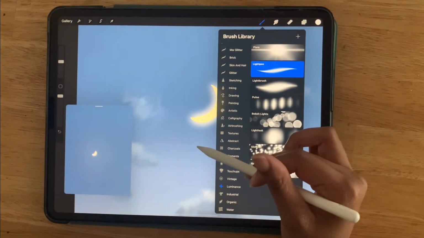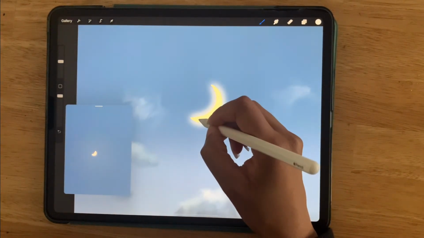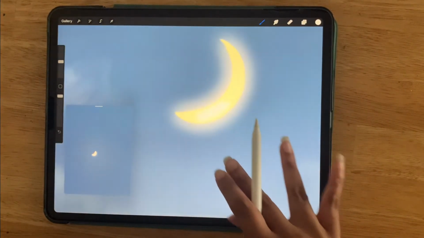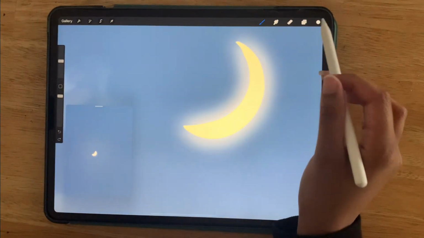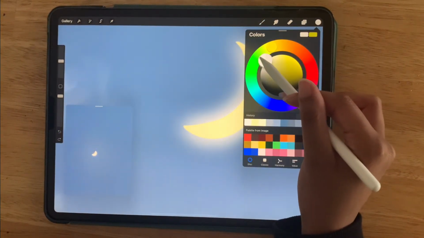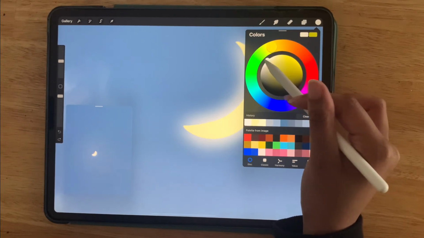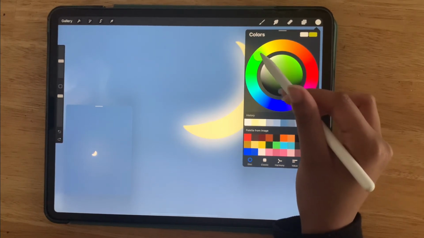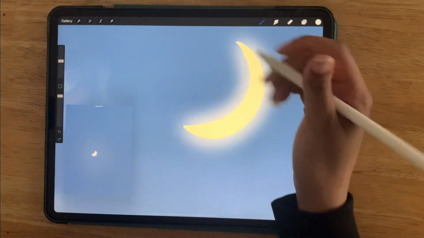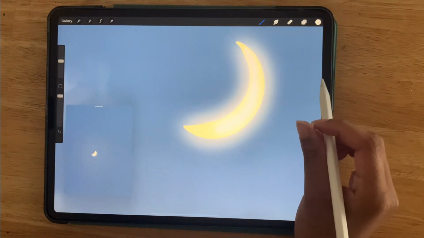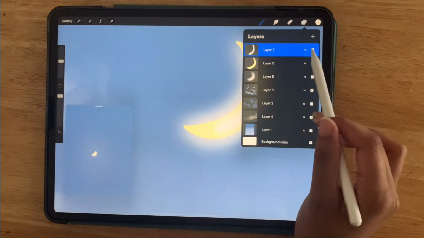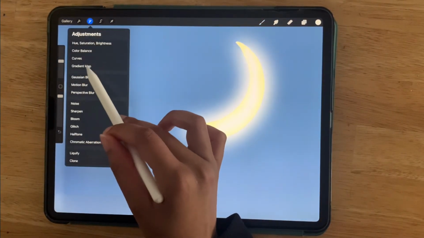Next, I'm gonna add a little bit of shine and luminance to make it even more glowy. Oh yeah, the brush that I was using comes with Procreate, one of the default brushes. But anyway, I went down to Luminance and I clicked on the light pen. That's what I'm using here. And I'm just making it how I want it to look.